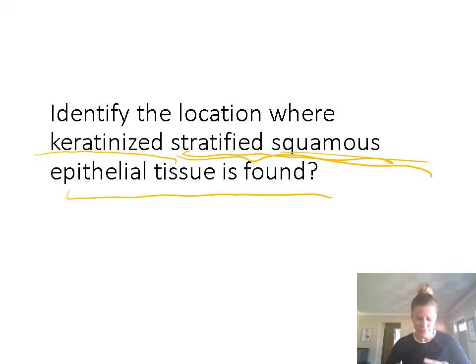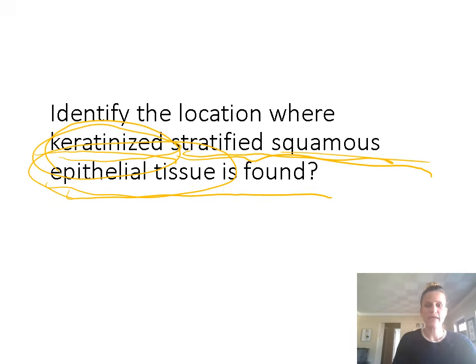Okay, so we've got a ton of layers of flat cells, and it's epithelial tissue, meaning it's a lining tissue. So it's lining some sort of open surface. It could be your skin, it could be lining your mouth, a blood vessel, your heart, the GI tract, it's lining something. Keratinized tells me that the surface of the tissue is just dead. It's just these dead sacs of keratin. Keratin's a really strong fiber, so there's just a bunch of dead keratin fibers on the top.